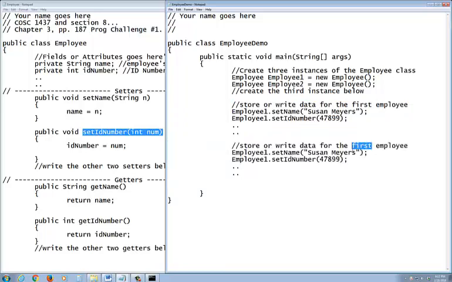So you got to do one for the second person. You got to do one for the second employee number, right? So you can do it for the second, and this is number 2. This is this guy right here. You're going to put in here, what's the second person's name? Mark Jones. And what is his number? 39119. Okay. And you got to do the same thing for it.